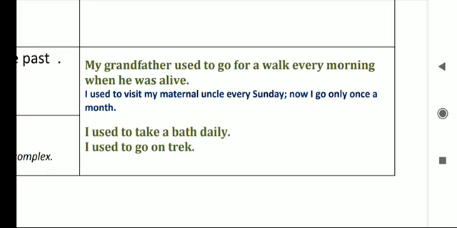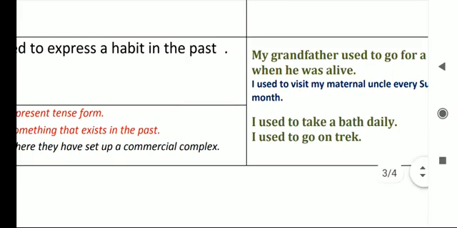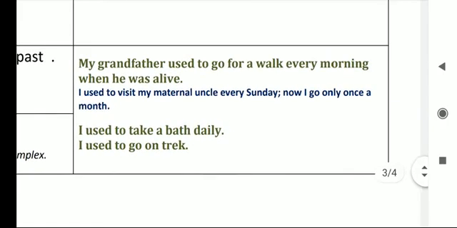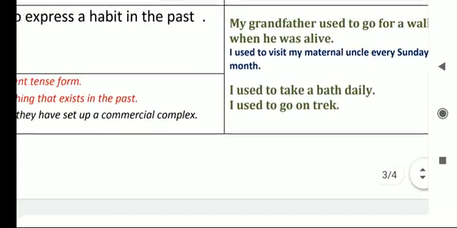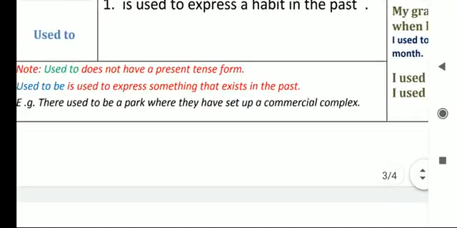I used to visit my maternal uncle every Sunday. Now I go only once a month. I used to visit. That means it is a habit. It was a habit in the past. I used to visit my maternal uncle every Sunday. Now I go only once a month. I used to take a bath daily. So used to is used to express a habit in the past.